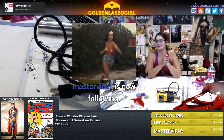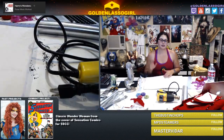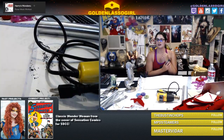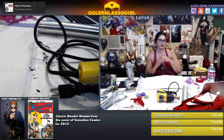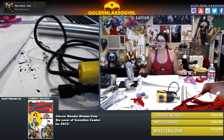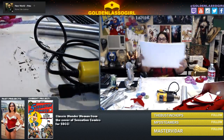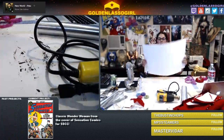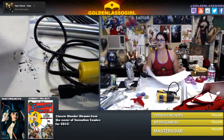So yeah, that's my goal tonight. I've been sewing on corset stuff while I've been watching other streams today, and it's been super fun. So yeah, we're gonna get started. For this, I have never used foam for bracers before, so I'm interested to see how it'll work. I have this EVA foam that I bought. It's a little bit thicker than craft foam. It's about 3 or 4 sheets of craft foam together.